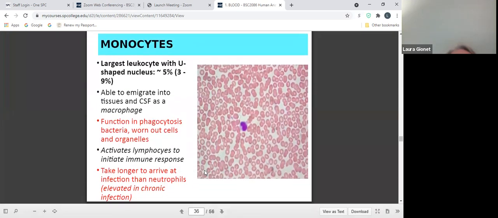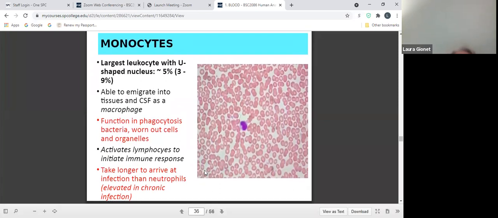All right, then we have monocytes. And monocytes, I call them the big mothers because they're very large. So over here on the right, you can see we have a monocyte. And a monocyte that has diapedetically left the cardiovascular system and is out in interstitial spaces, or taking up occupancy in maybe the spleen or in lymph nodes, then we call it a macrophage. It's a very large cell. If you took about 4 or 5 red blood cells, you could stuff them into one big monocyte.